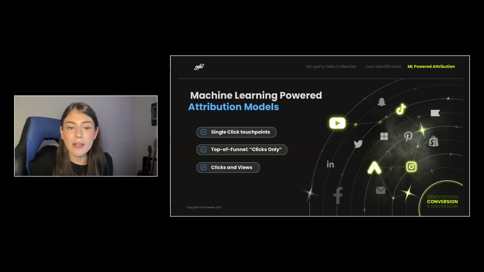Our machine learning is actually able to start to model out anything that didn't result in a click and rather may have just resulted in an impression or a view. This is particularly helpful for things like TikTok, YouTube, CTV, but really any touch points that aren't actually driving that click and rather maybe just driving that view or impression. And so you can really start to understand the full impact of all of your different marketing touch points.